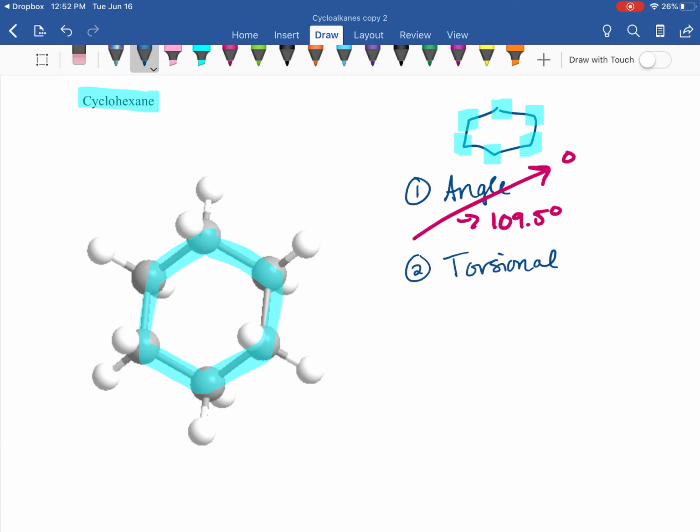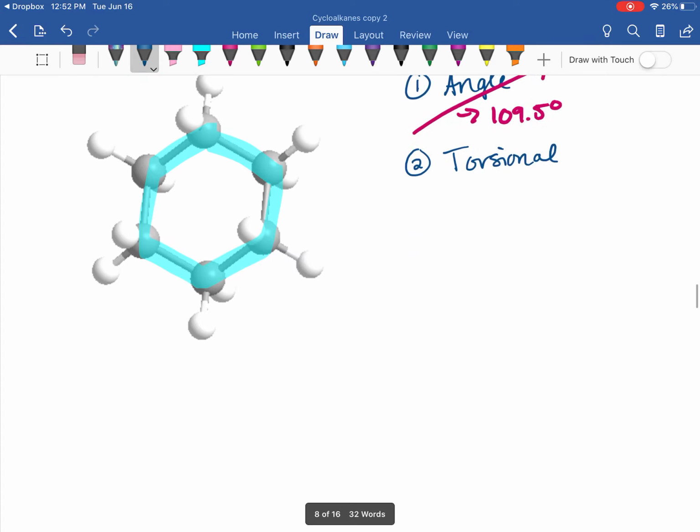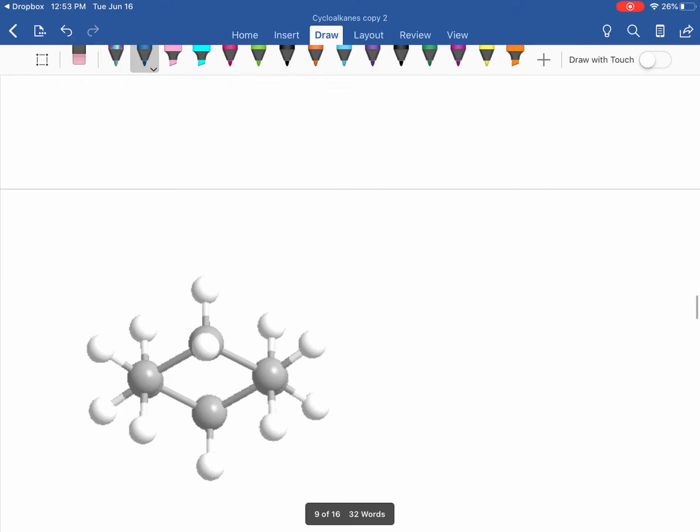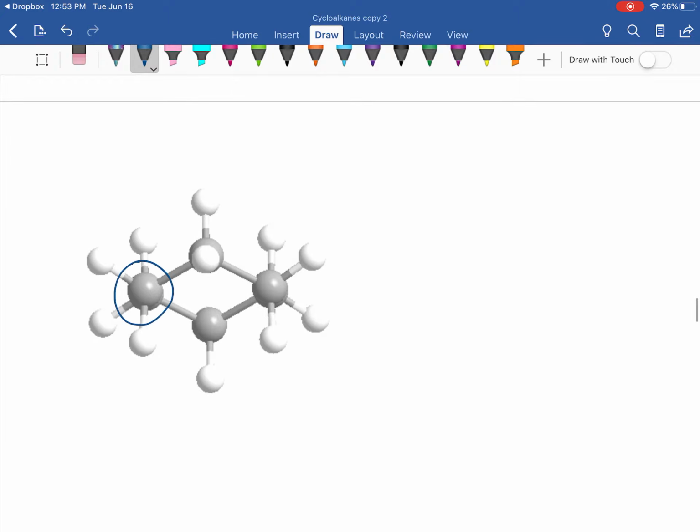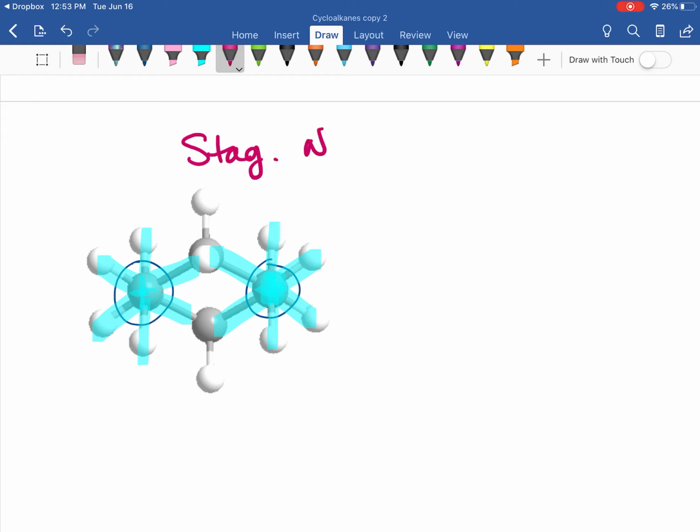It's awesome. Well, then number 2, let's look at torsional strain. Okay, torsional was all eclipse bonds. So I went ahead and turned my model set so it looks like 2 Newman projections. Look at that. Those are my 2 Newman projections. Let's color code. Okay, in the front. If you look at those Newman projections, aren't they a beautiful staggered conformation? In fact, there are no eclipsing bonds.